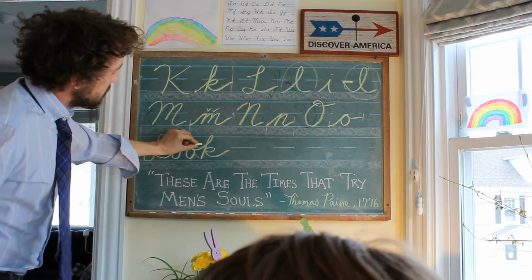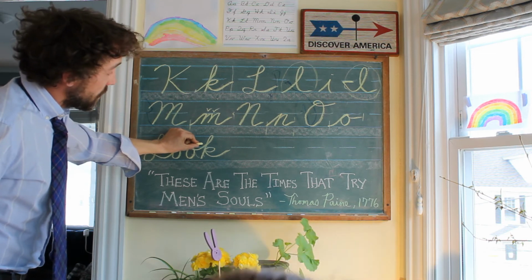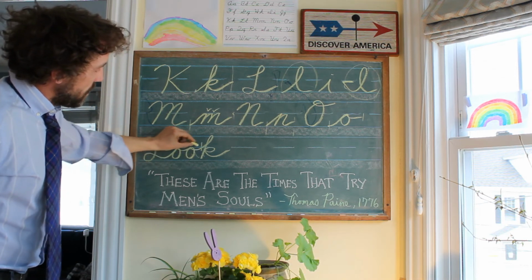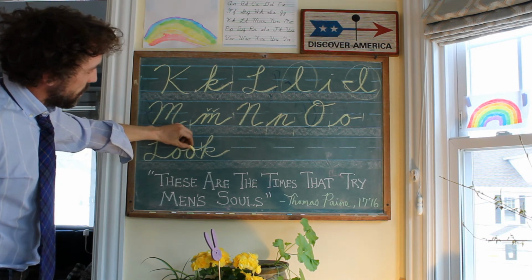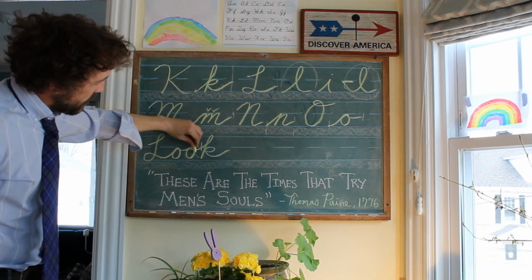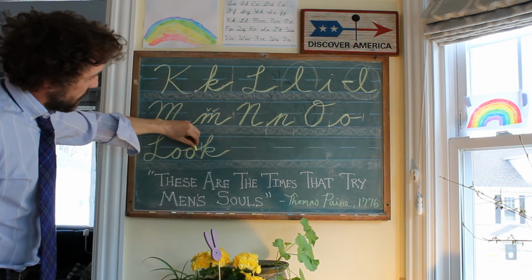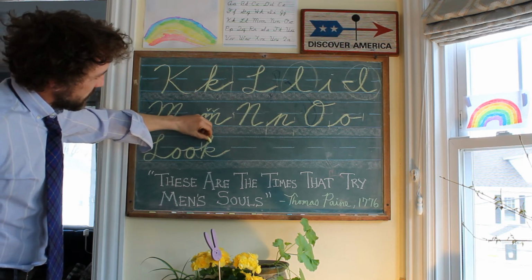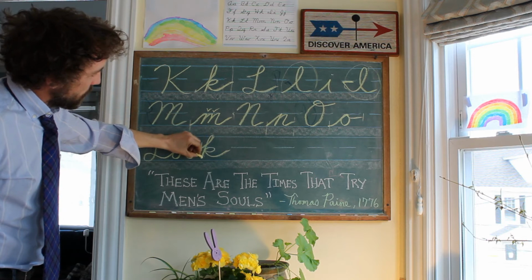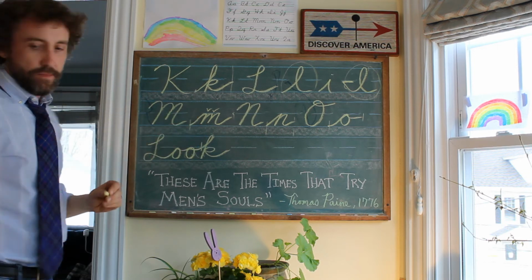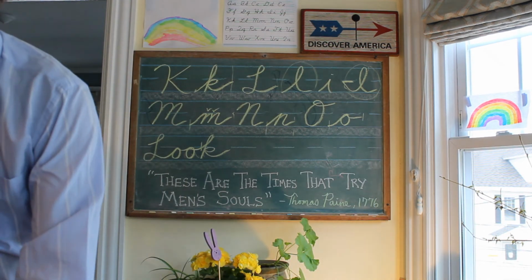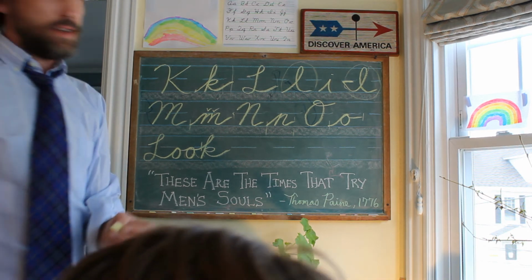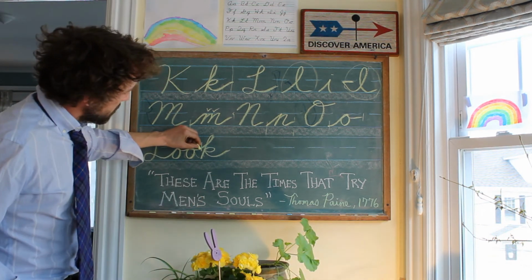So you're connecting to the next letter wherever you're meeting it. You're up here at the top of the O. You don't need to come all the way back down and then swoop back up to the K. You can immediately connect to the next letter at whatever point you leave off with the previous letter. So, come straight across to the next letter.